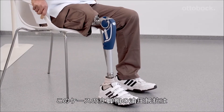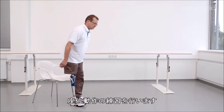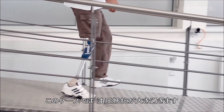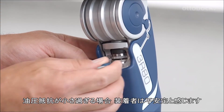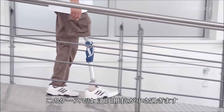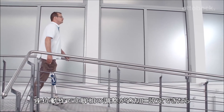With this setting of the stance phase damping, the user has no support when sitting down. The stance phase damping should be increased gradually. Sitting down needs to be practiced; the user needs to learn to sit down with the help of the stance phase damping to relieve the contralateral leg. Here the stance phase damping is set too high. When walking down a ramp, the stance phase damping needs to be gradually decreased. If the resistance is too low, the user could become unstable. At this point the damping is set too low — the prosthesis bends too quickly and prevents the user from taking balance steps. The damping must be increased in small increments.